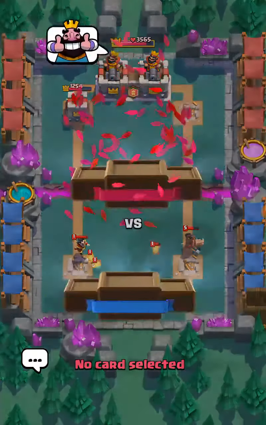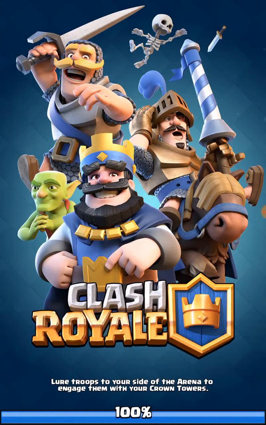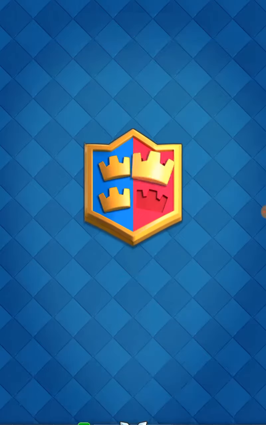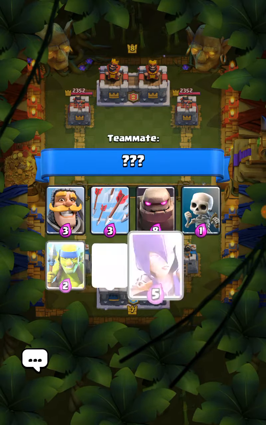That was insane. Alright, what chest are we going to get out of this? Give me a legendary chest. Oh, wait, no. That's only if we win. Dude, if I get a legendary chest, then rip headphone users. Because I will probably kill somebody's ears. Because I will scream so freaking loud.